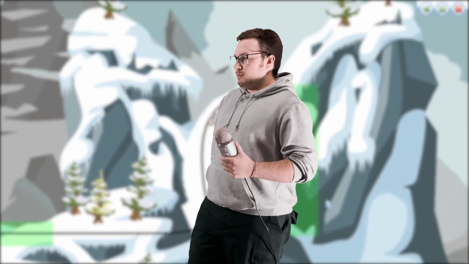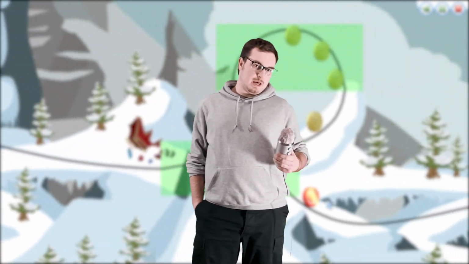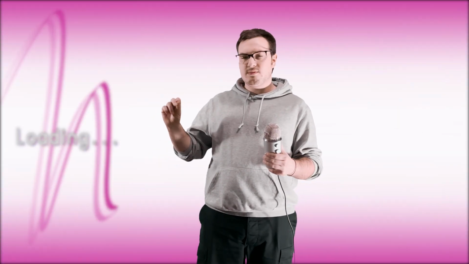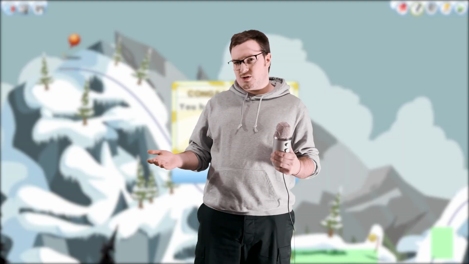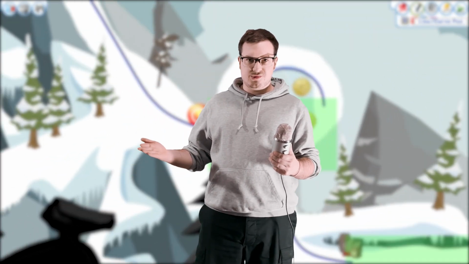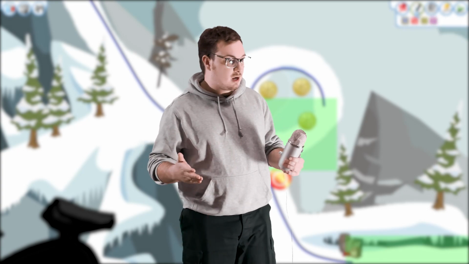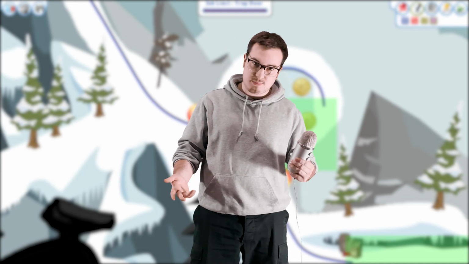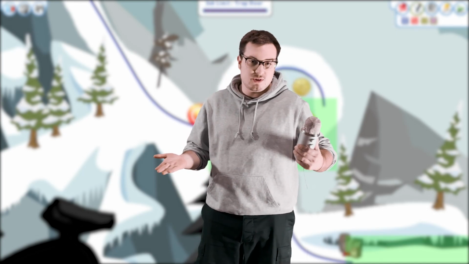So after doing Line Rider Unbound 2, InXile started doing a lot of other stuff with the Line Rider IP, which included making a version for Microsoft's answer to Flash, which is called Microsoft Silverlight, as well as making a third beta of the game, which had all of the lines from Line Rider 2 in it. And then they ported the game to iPhone. Now I can't show you any footage of the iPhone game because it's not supported anymore because nobody touches apps from 2006, which sucks because the World at War port of COD Zombies is actually really good, and I can't play it. So, you know, you win some, you lose some.